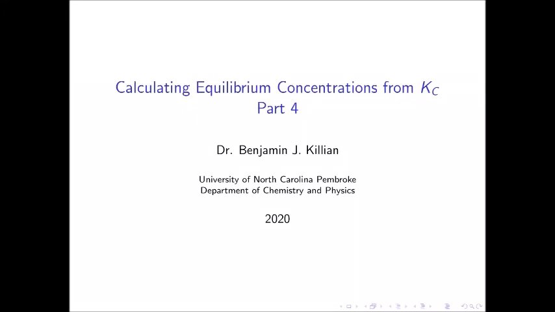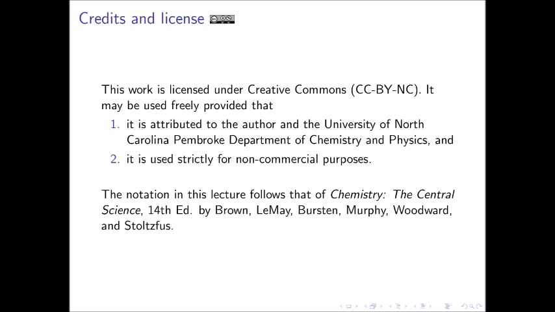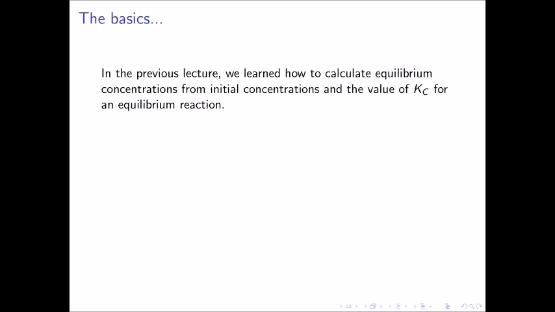This is the final lecture in calculating equilibrium concentrations from Kc. We will work one last example in this lecture. As we have seen in the previous 3 lectures, we have learned how to calculate equilibrium concentrations from initial concentrations and the value of Kc for an equilibrium reaction. In this lecture, we will practice on one additional example problem.